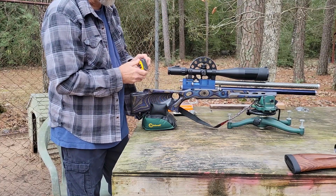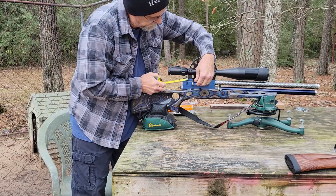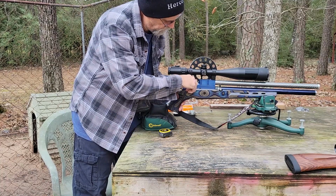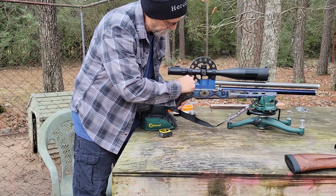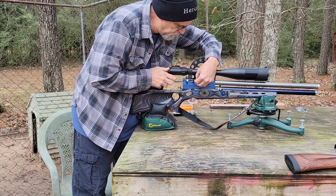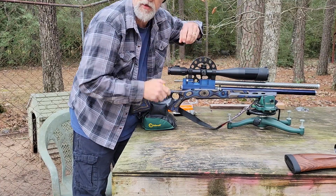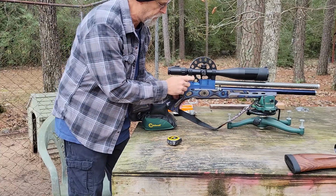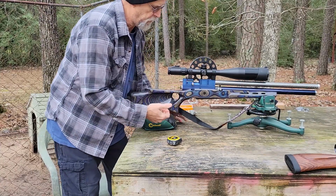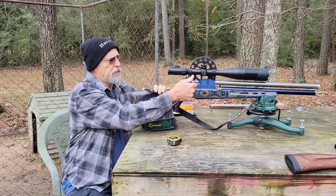But let's see what kind of throw we have. Let's just cock it. And we have about an inch and an eighth throw there. So we got 2.25 inches of forward and back plus the lifting motion.